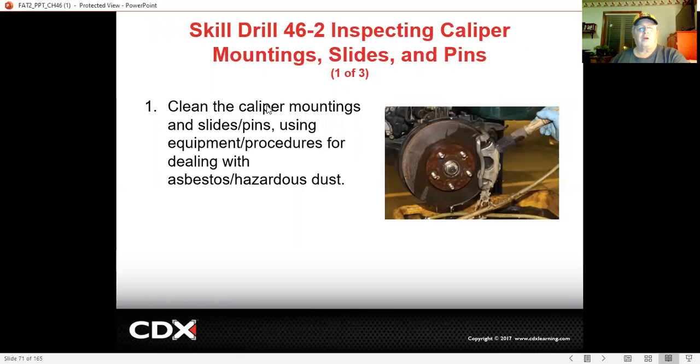It says here we're cleaning the mountings and pins using the brake wash station here. Again, I like brake clean. I spray everything down with brake clean. Brake clean is not terribly expensive, and I like it because it's quick and easy. You can put a trash can under it and catch the residue. And it dries very quickly. It evaporates quickly, and it doesn't leave any residue or anything. So I use a lot of brake clean.